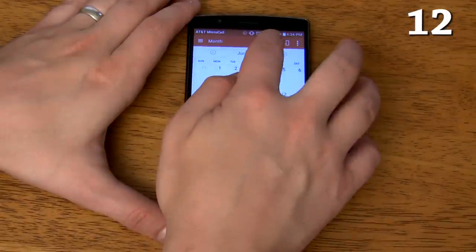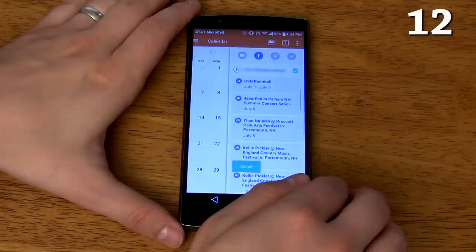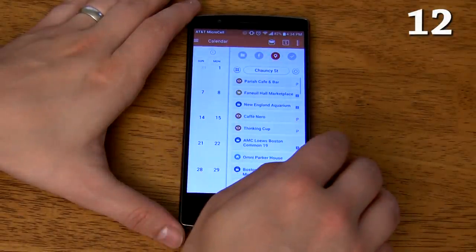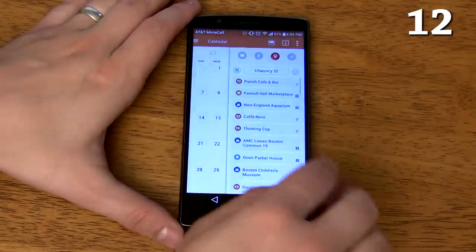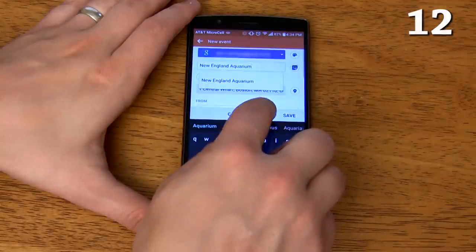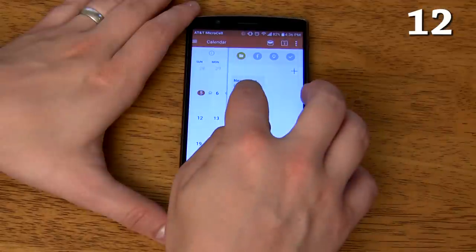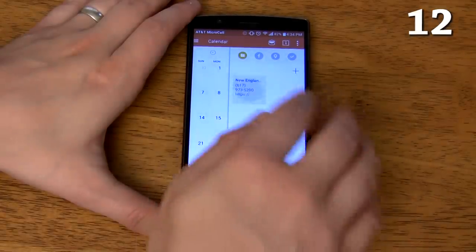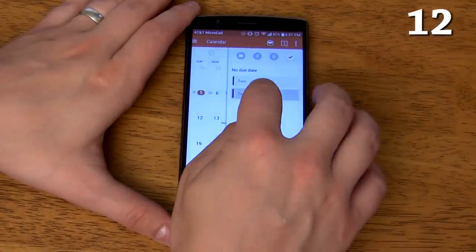The calendar app has a feature called Event Pocket which you can link to your Facebook account so you can quickly add Facebook events to your calendar. You can also take a glance at restaurants, attractions, and other things that are close to your location. If you see something interesting you can tap it to navigate to it, call the establishment, learn more about it, or add an event to visit the place later. If you're not sure when you want to go you can just save it to your pocket for later — think of this like a bookmark section. You can then drag and drop the bookmark or simply tap it to set up the event. Lastly, you can view any tasks that don't have due dates and drag those to the calendar as well.